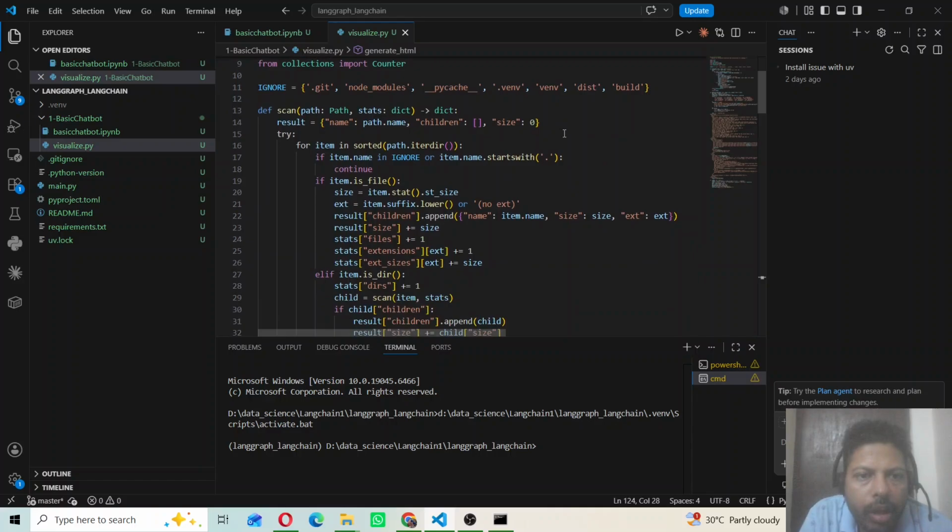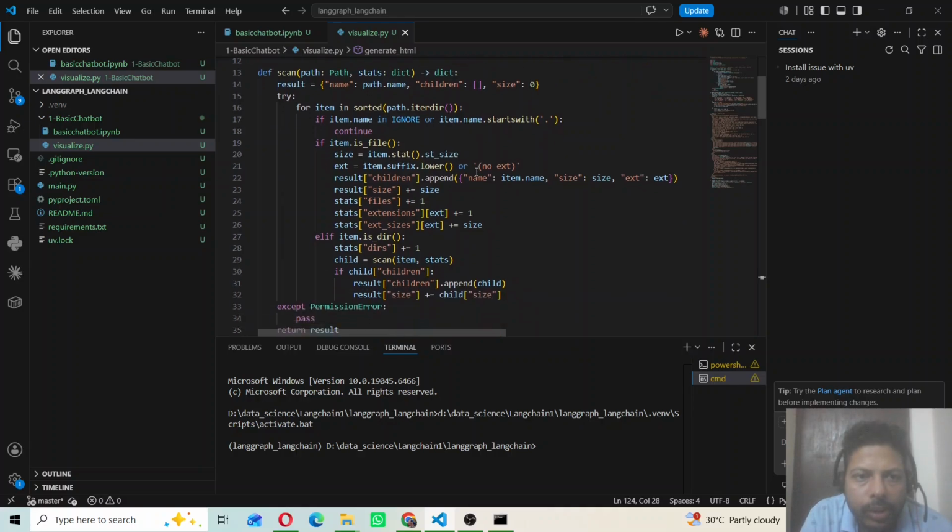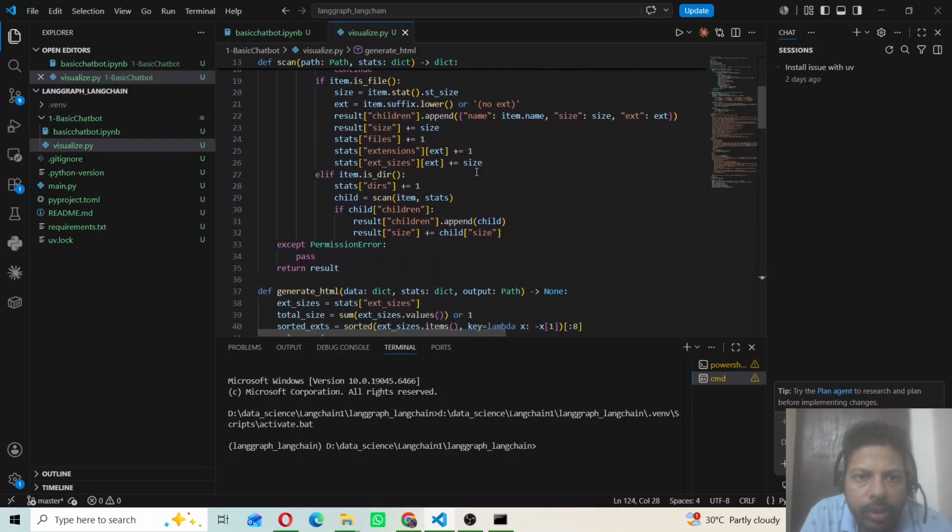Okay, here is the scan function. Through the scan function, it scans the whole thing: path, name, children, size. So here it is taking the path and stats, how many directories. Okay, so it understands.